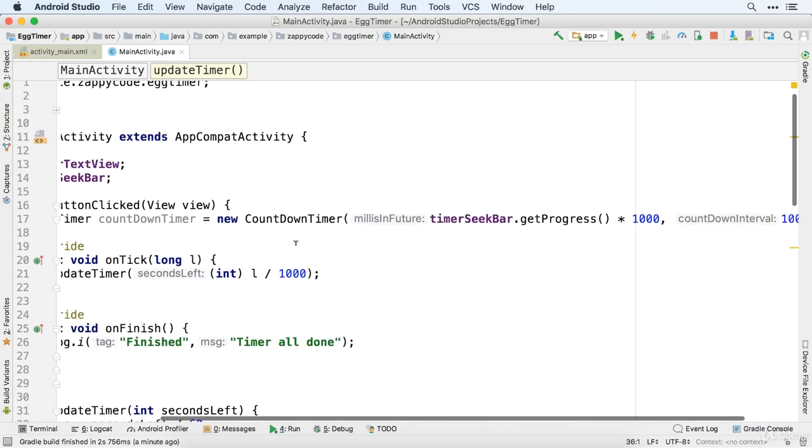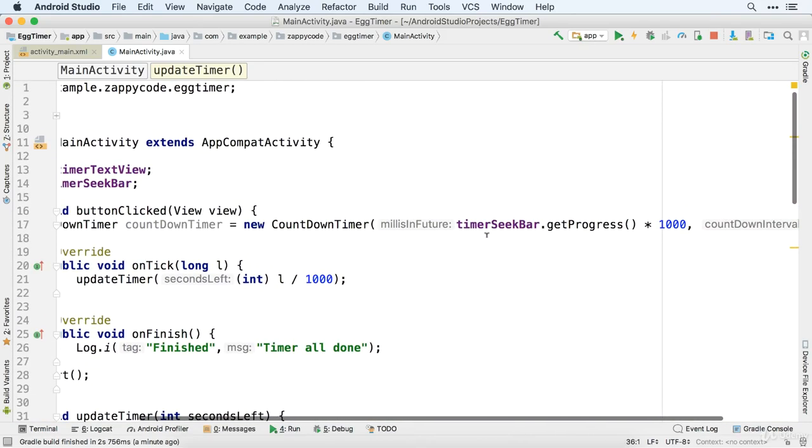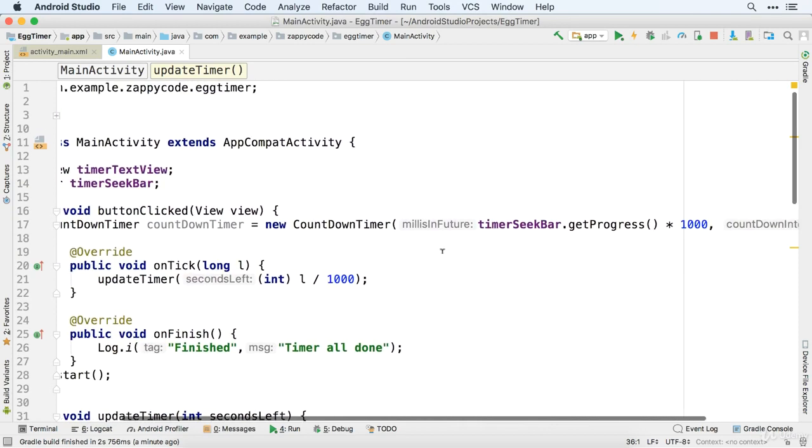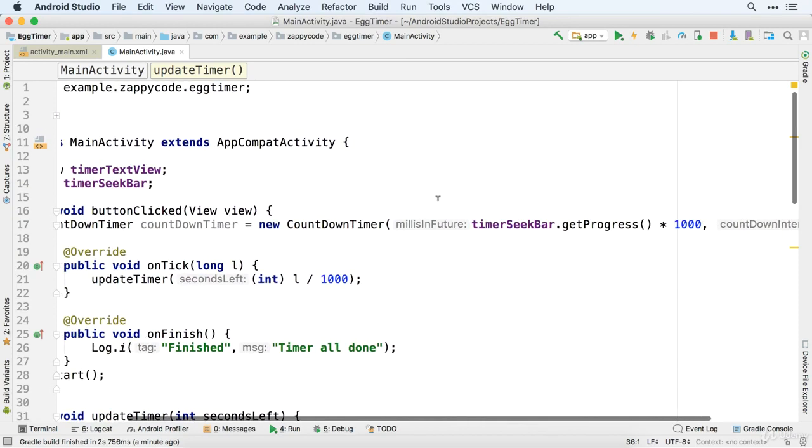Okay. So when we're setting how long we want the countdown timer to count for, right? We say, okay, if they want it to go for 9 seconds, 9 seconds times 1,000, that's 9,000 milliseconds, and we're going to count down every 1 second. Well, the problem is that by the time it takes to run this code and come back, instead of it being 9,000 milliseconds, it's like 8,952 or something like that. And so it's just a little bit off.